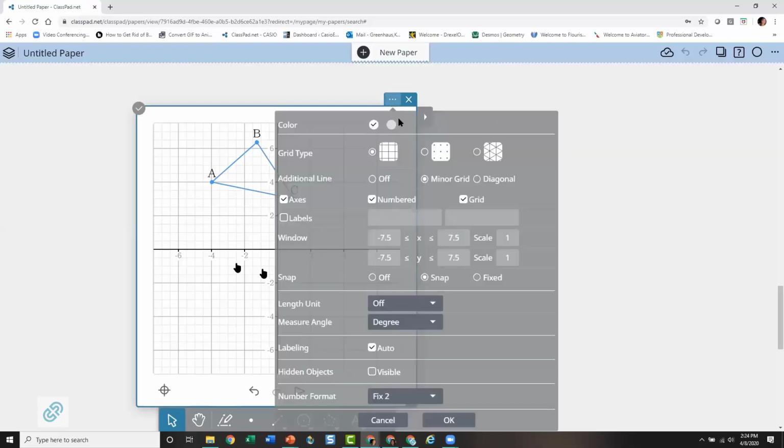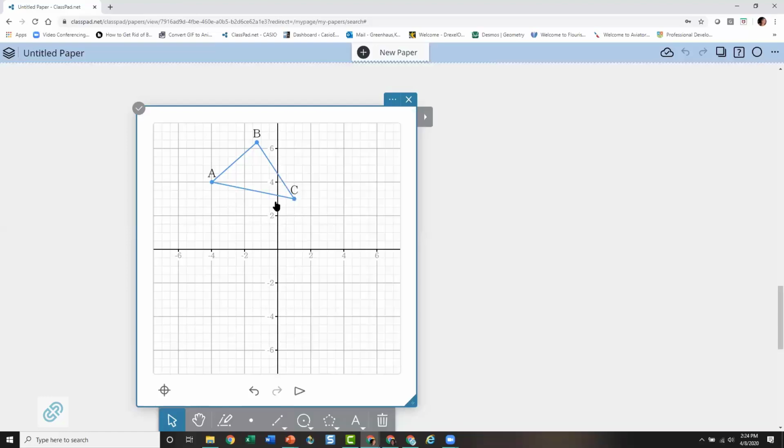If I do fixed, it forces me. It won't let me. So notice I can't even move off of a grid, a complete intersection. So snap lets me kind of be halfway between, but then it will snap to a close one. This one won't even let me move. It only lets me move from complete intersection to complete intersection. So is that a little clearer? Yes, that helps. Thank you.